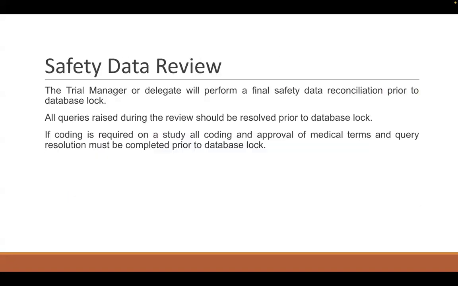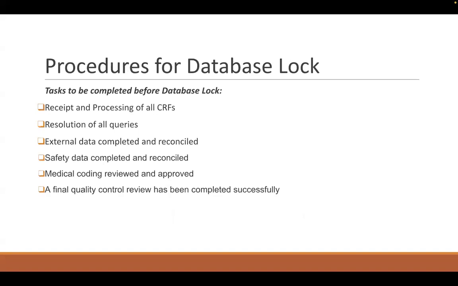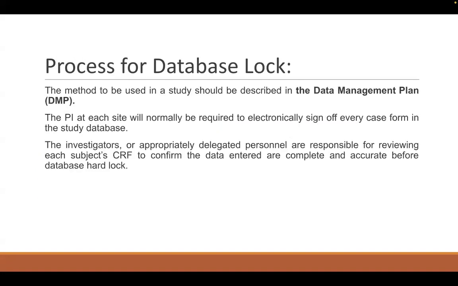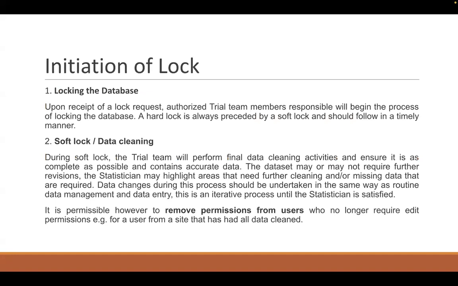For example, are there any pending case report forms that they need to enter? Are there any pending queries that need to be answered and closed? Did we get all the external data such as laboratory data and other data? Did we get all the adverse event information? And did the medical coding team complete the review? Then once they confirm all these parameters are done, they will start completing the checklist.